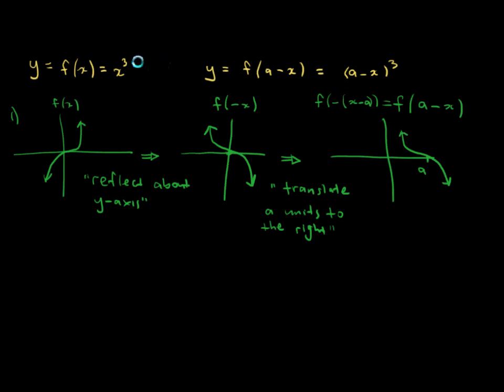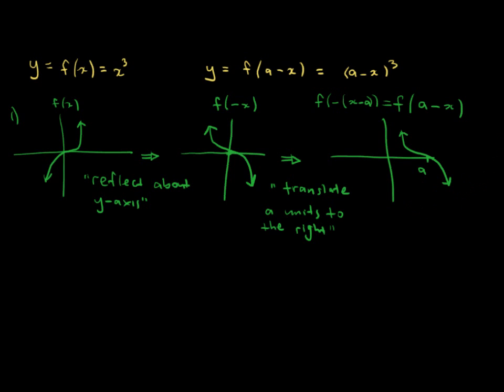Because we're actually dealing with a formula here, and the resultant formula is something that we know, we can check that this works. This is a polynomial. It has a root at x is equal to a. It's a triple root, so we've got this kink in it. And the highest power of x will be x cubed, and it's got a minus in front of it. That's why the graph goes this way instead of this way. So that's the first method for sketching this graph.